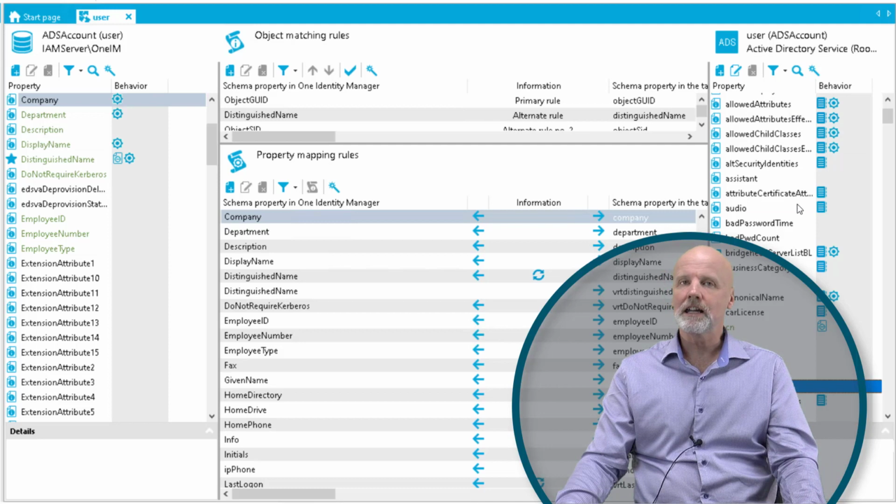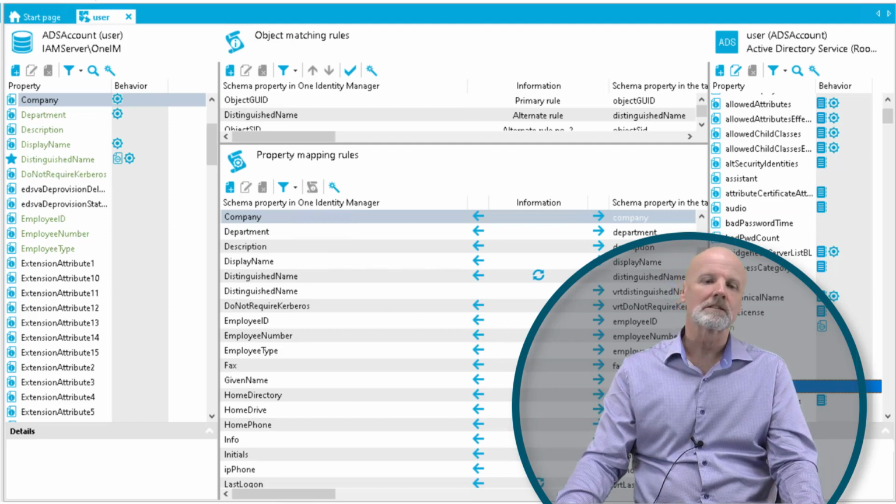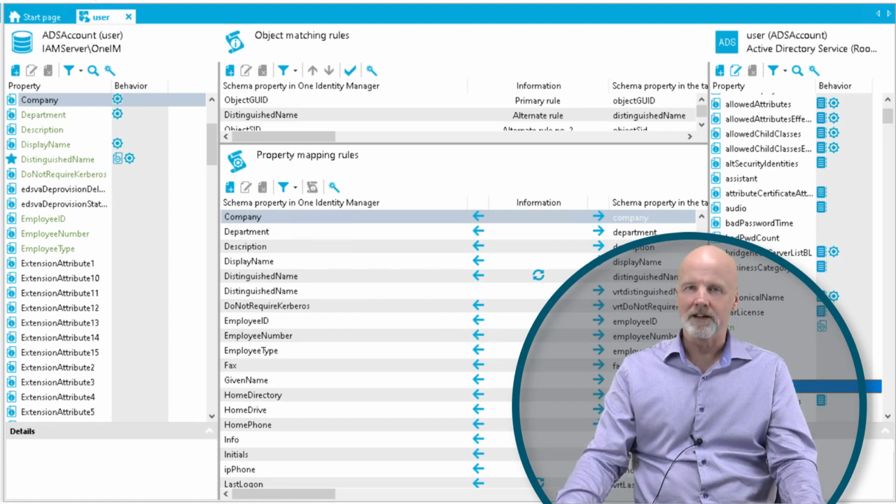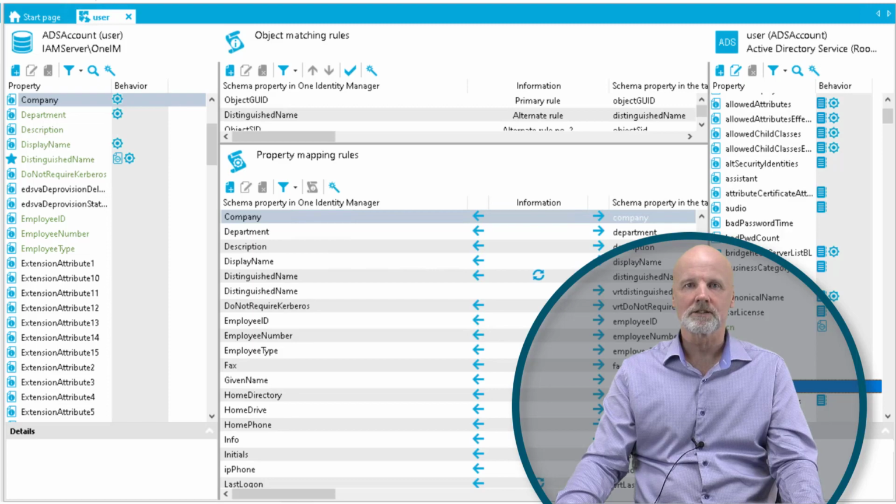Well, we will find the schema when we connect, but you need to extend the schema on the identity management side as well, of course. And guess what? There's another tool that you use when you extend the schema in the Identity Manager. Now, this was a very quick look into the synchronization editor. There are more videos available where you can see in more detail how to do this.